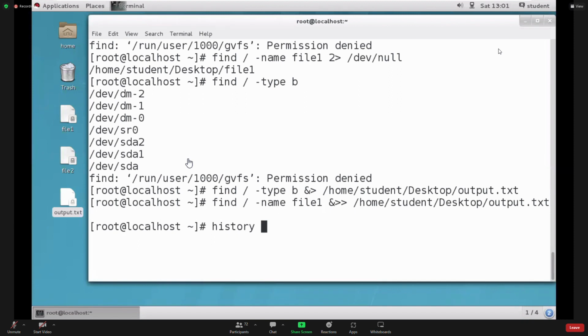About permissions: what is read, what is write, what is executable permission, what are special permissions, what is X, what is S, what is T, everything I'll teach you, don't worry. We do not have that much knowledge at present. We are at a very initial stage. Dhire dhire se seekh lo. We have 1 month, 30 days, right? We are unable to complete each and everything in 1 day.